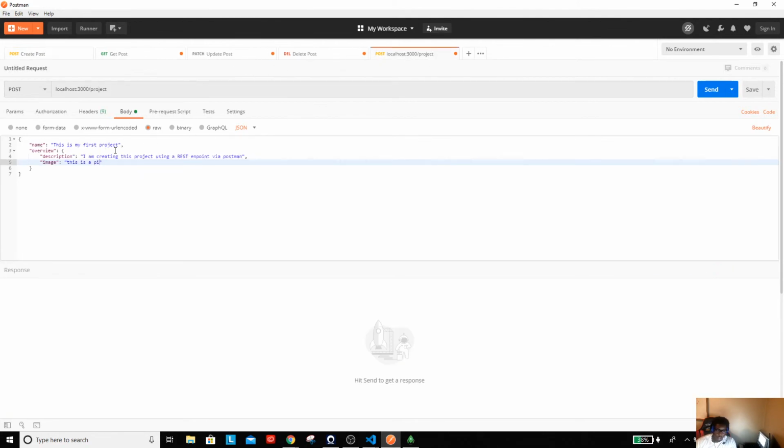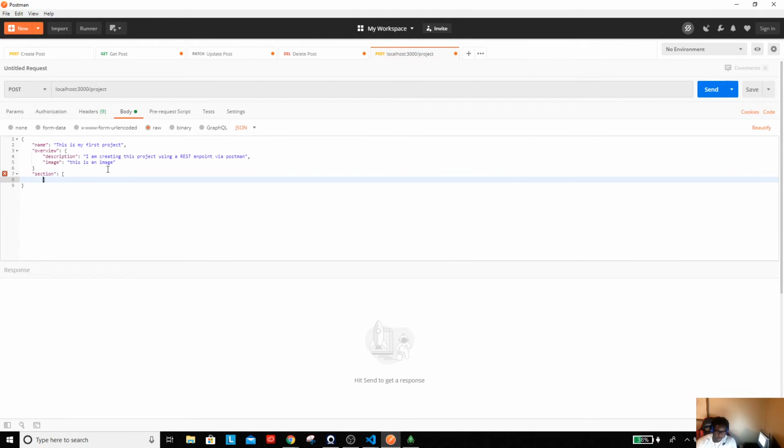So this is an image, or this is a image. This is an image. Yeah, that sounds more appropriate. So then now we go into sections, and the good thing with sections is we can create multiple ones. So I'll show you the array, right? So what we'll do is section is an array of this section type. So what that means is we'll have this kind of thing going here. Hopefully I do this right. If not, the terminal should yell at me and tell me what I did wrong.